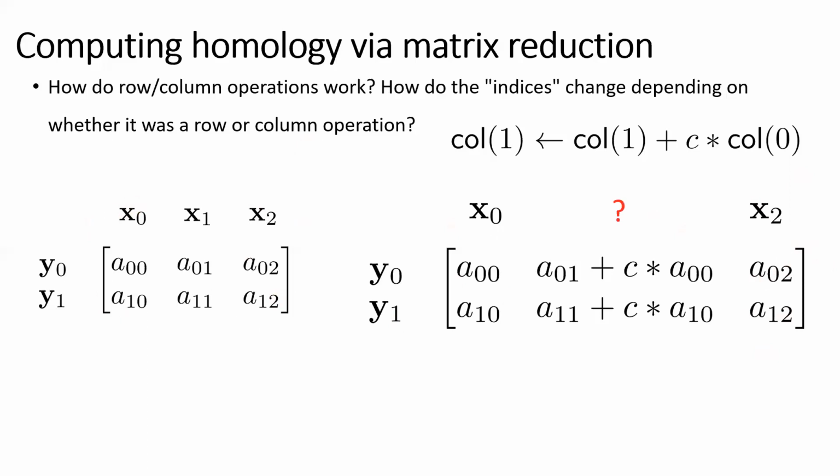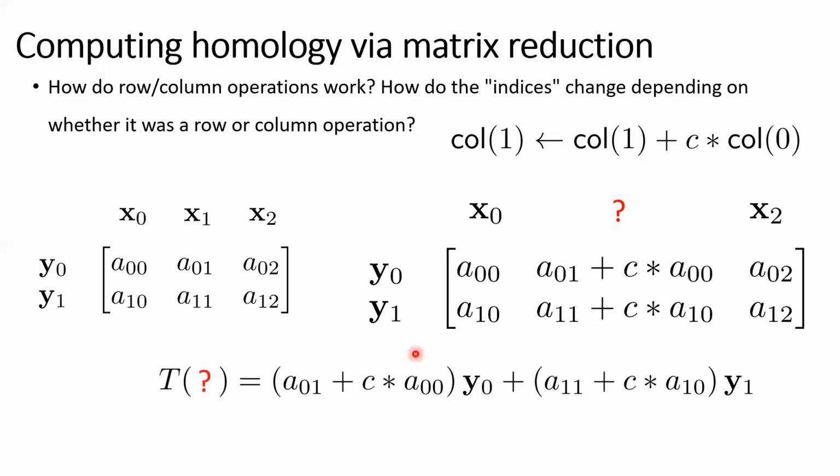The challenge now is to understand what is the element, or what is the basis element, that should be in this column, right? So for that, I'm going to use again that the matrix represents a linear operator T, and the question really is answering T of this mysterious basis element. Again, by reading the entries here, it is saying that it is this scalar times this basis element, y0, and then this scalar times this basis element, y1. So that's what we have here.